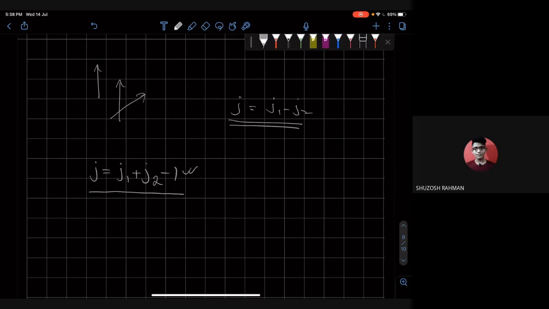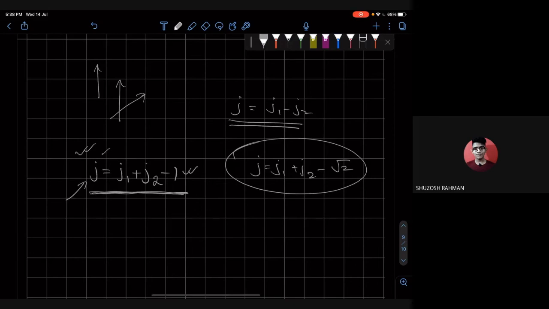So the next multiplet that we will look at will have this total angular momentum value. You might ask, why didn't we take J equal to, say, J1 plus J2 minus square root of 2? Why isn't this possible? You can prove why this is the case, but a better thing to do is to actually construct all of the states explicitly and then sum them all to make sure that we haven't missed anything. That's the approach we're taking. So we are assuming that every time we go down, the total angular momentum goes down by 1.